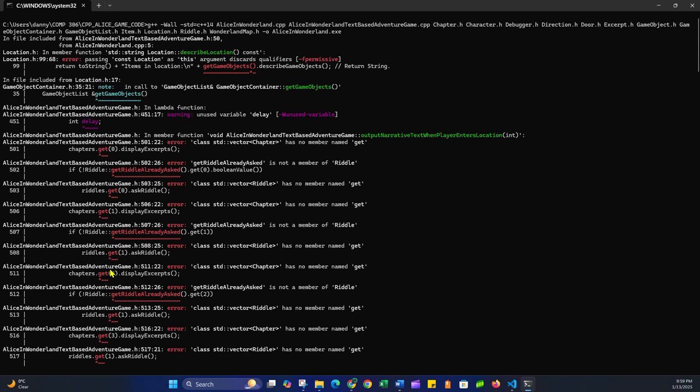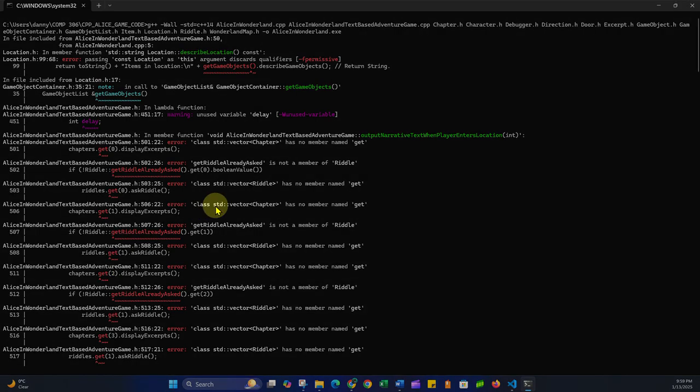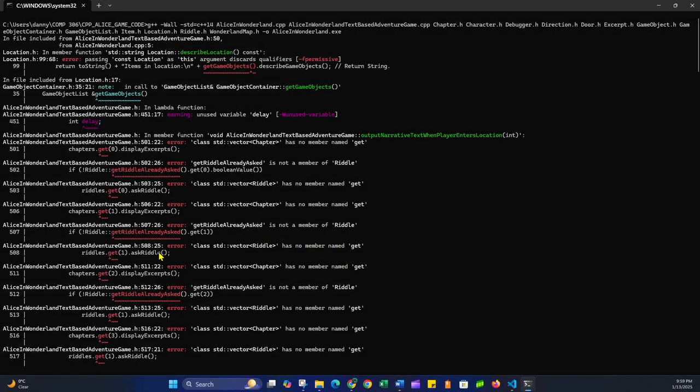So I could fix this either by just calling the pop back function, or using some algorithm from the standard template library to grab something from a certain spot in the vector. But basically, I don't have a get function, I don't think, with the riddle class at this point when I should. And as the error says, class std vector of type riddle has no member named get. So that's obviously the issue.